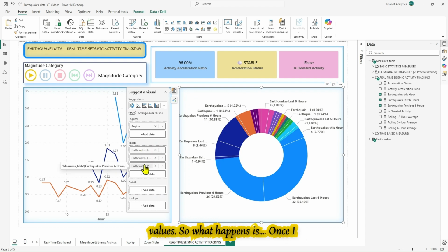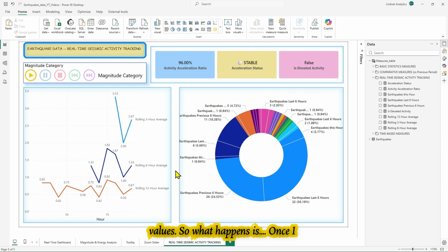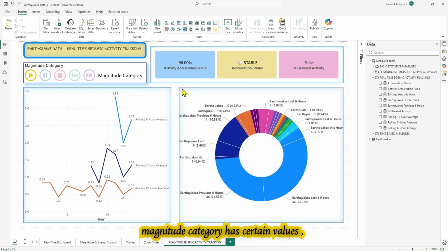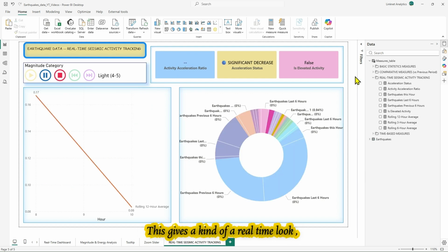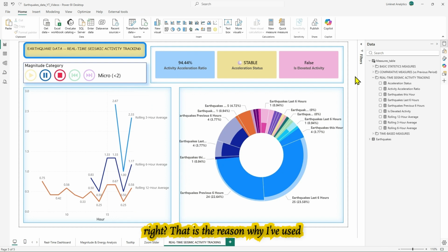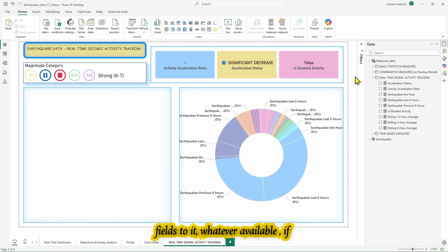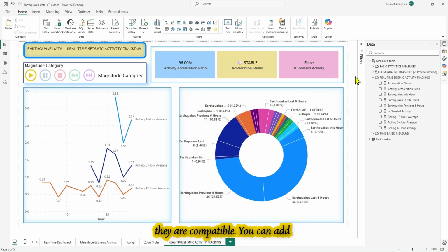So what happens is, once I click on the play button on the Play Axis, the magnitude category has certain values, right? It will roll through all the values, and the visuals also will change. This gives a kind of real-time look, right? That is the reason why I've used this Play Axis. You can add any kind of fields to it, whatever available, if they are compatible.